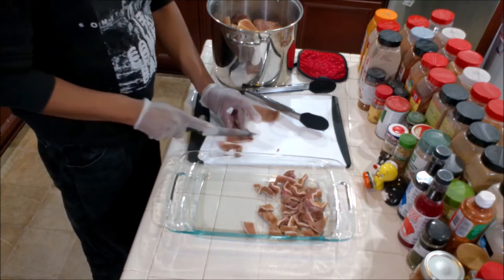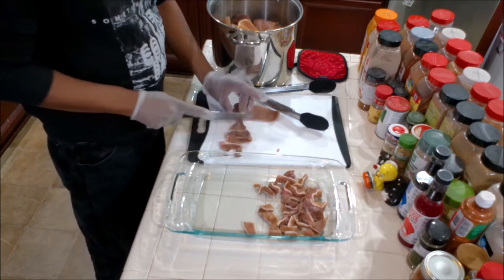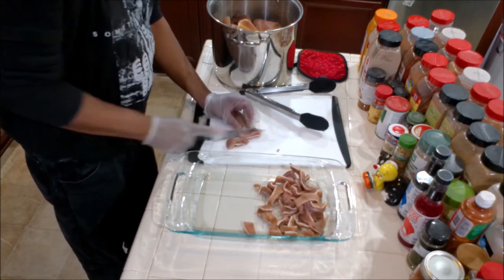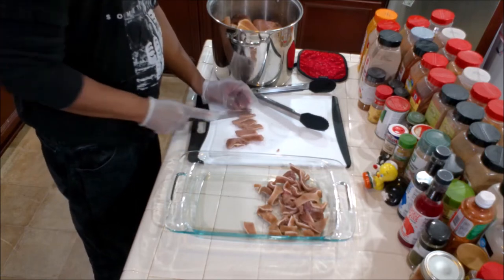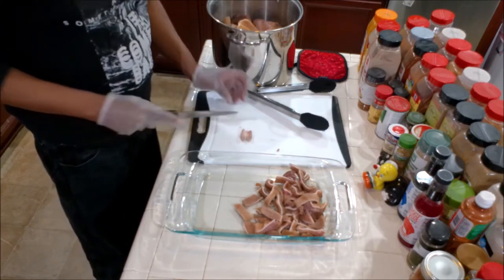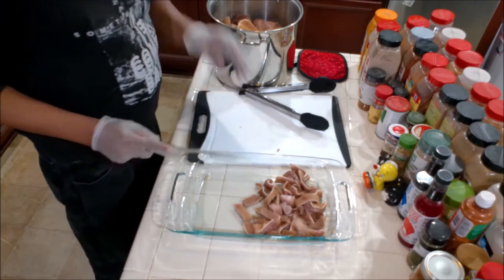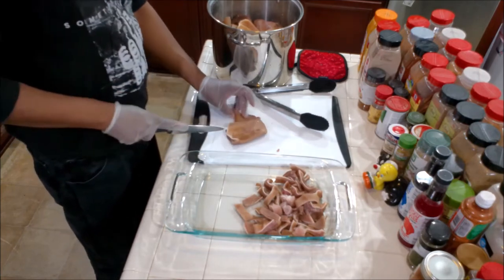Make sure you have a sharp knife so you can get all this. And when you're cutting them at this stage, this makes it easier. A little piece of pork belly, they're already cut in cubes. You don't have to cut them any further. I'm just cutting them since I'm already in a cutting mode as it is.